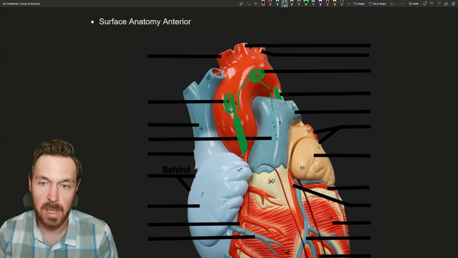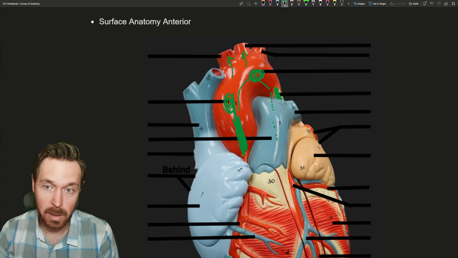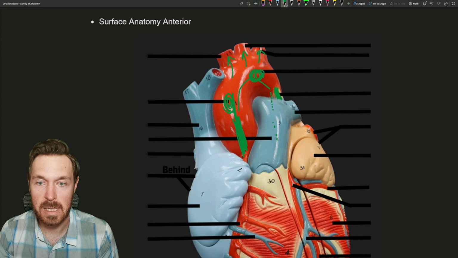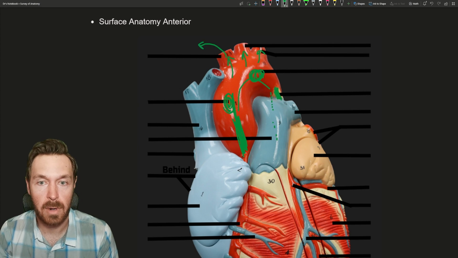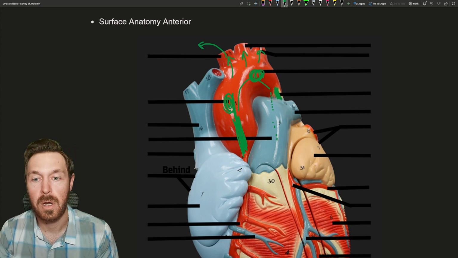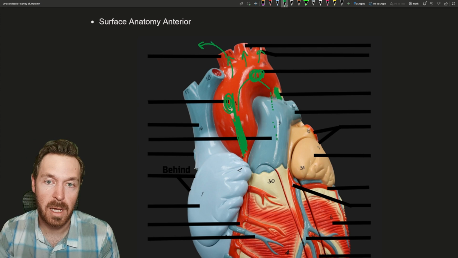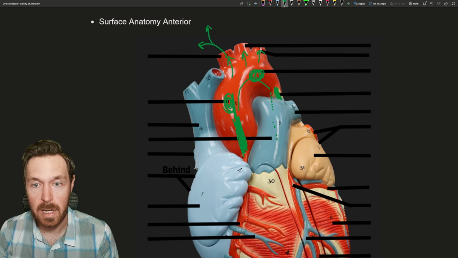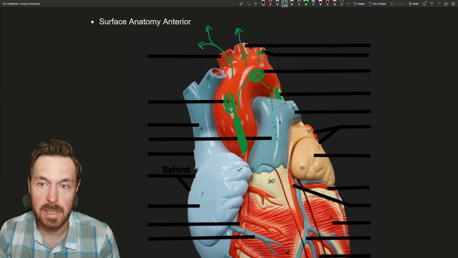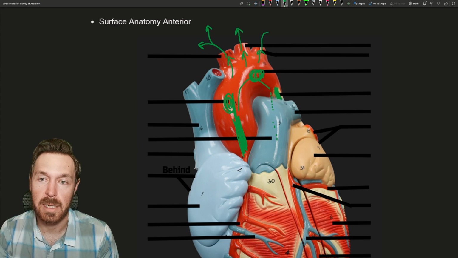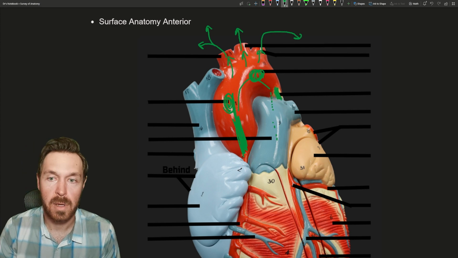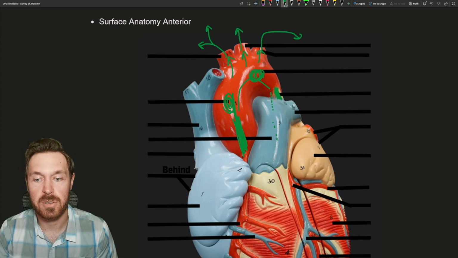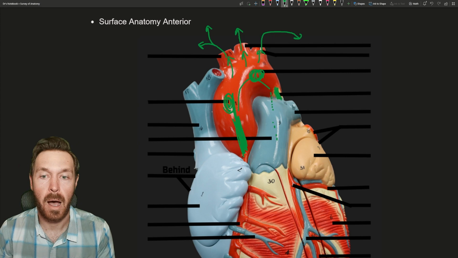Now there are 3 nubs that come out of the aortic arch right here. Again, we'll focus more on these in the vessels, but the first one is called the brachiocephalic, right here, and it branches into the right subclavian and right common carotid. Then right here would be the left common carotid, and then over here is the left subclavian, which then becomes the left brachial and goes down the arm. And again, that's just the 3 first nubs coming out right there.